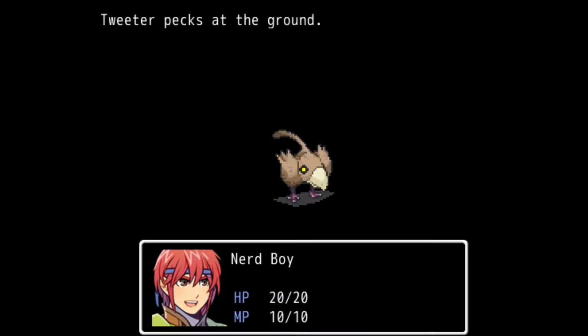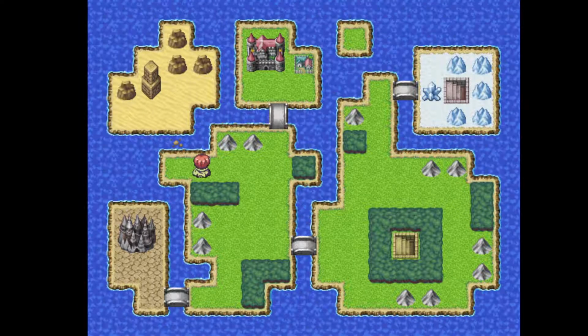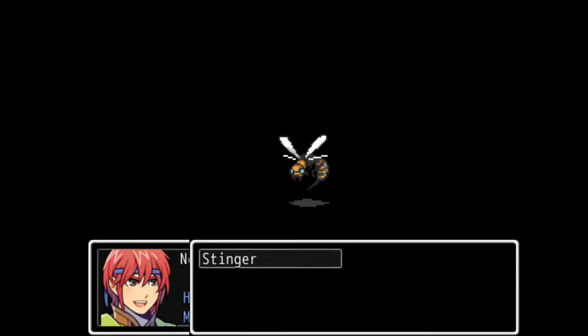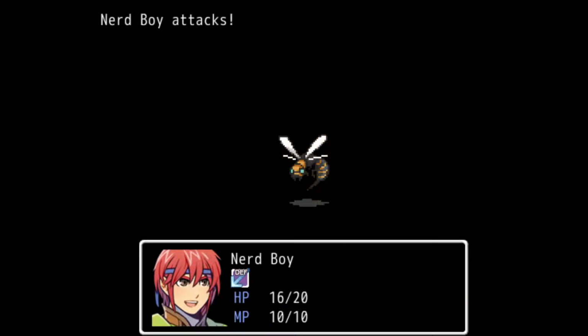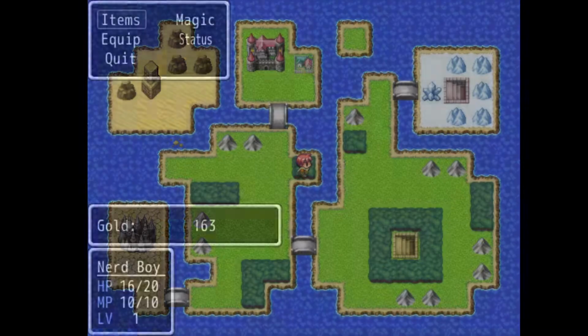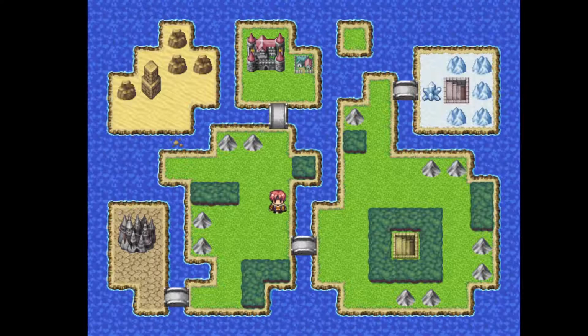Very nice. Very nice, man. Very nice. Stinger emerged. Oh, we got the fence down. Let's look at our status. So to next level is 5 more points, XP points. Very nice, very nice, very nice.